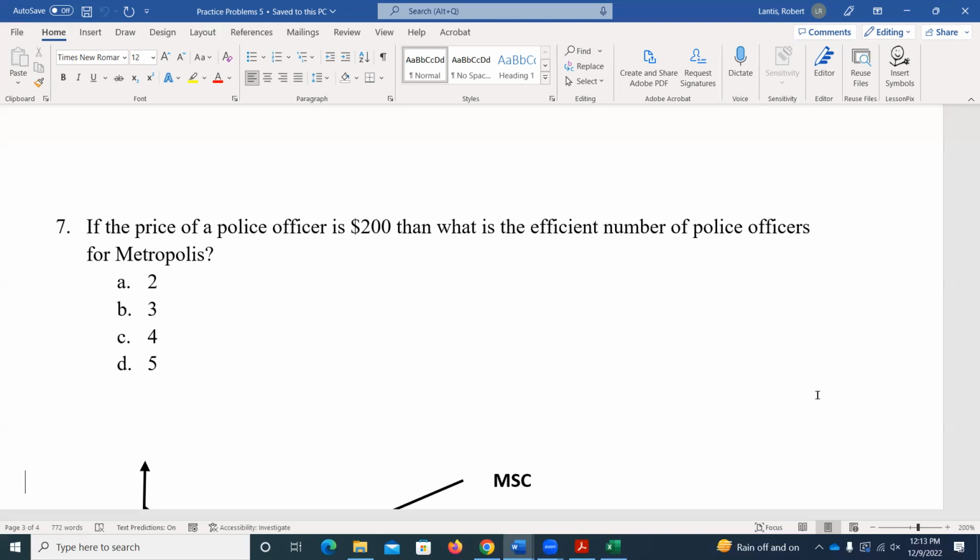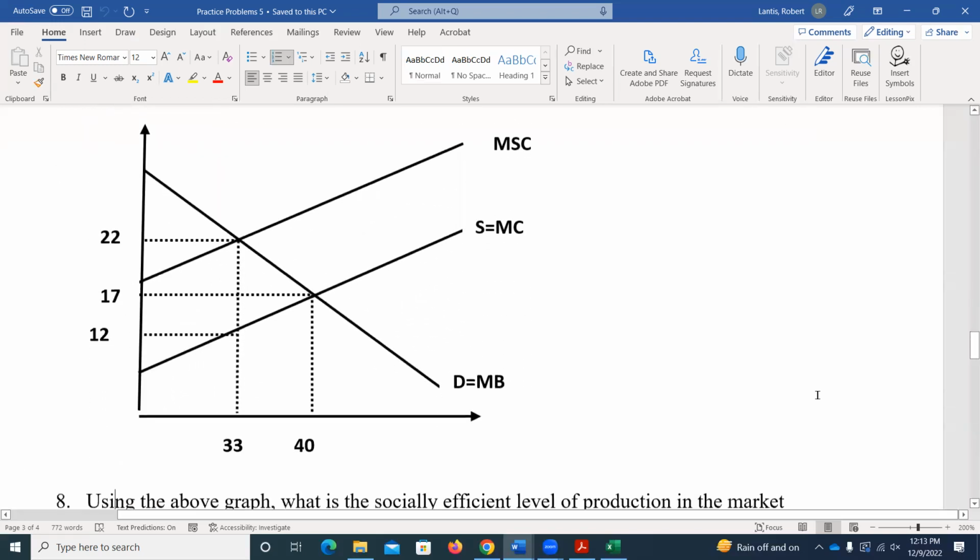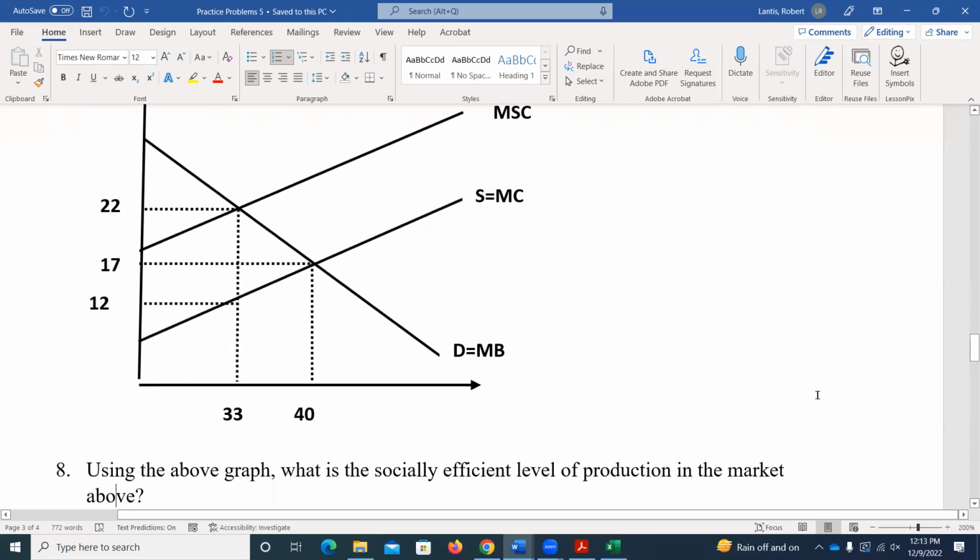Okay. And so I add in some of these questions as we're going through this for a reason, so these might be good ones to pay attention to. So let's say I'm looking at a market that looks like this. Well, I've got this private marginal benefit or demand curve, and the private marginal cost or supply curve. I then have marginal social cost here. So if I'm looking at this, where would my socially efficient quantity be for this market?